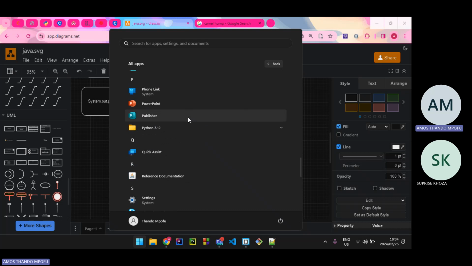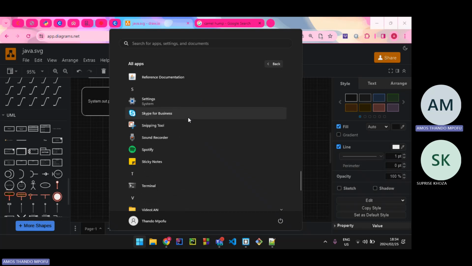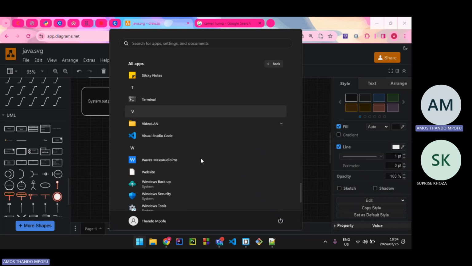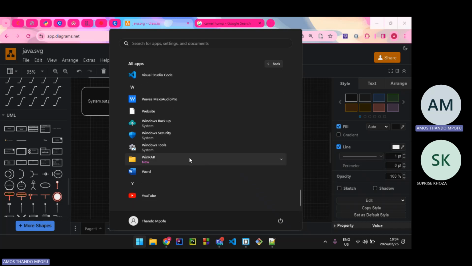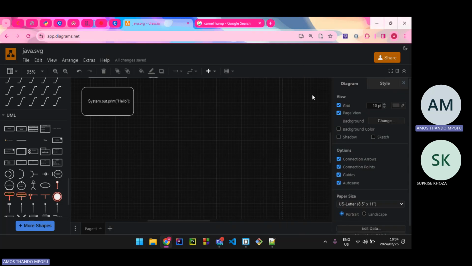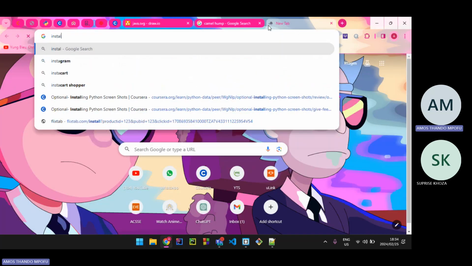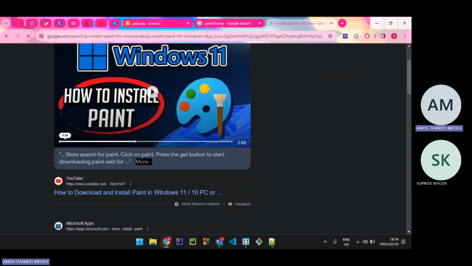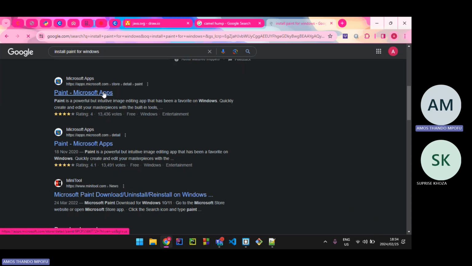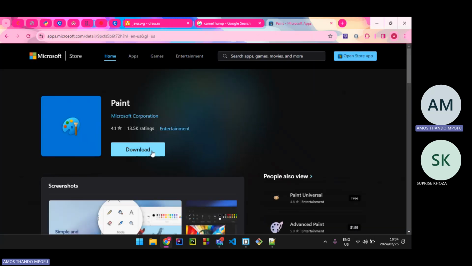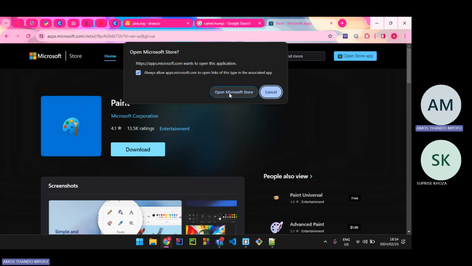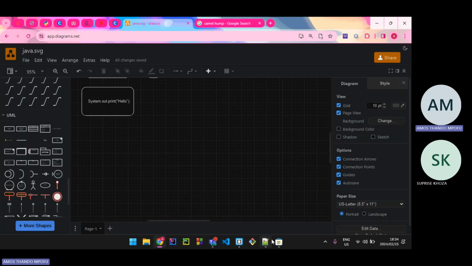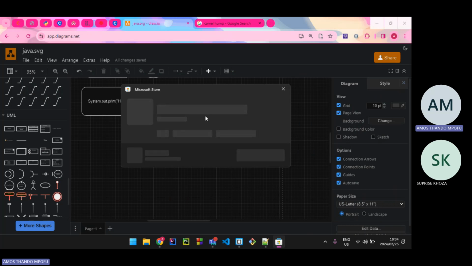So let me see. Isn't there another app for me to draw? Snipping tool? Nope. Is it Paint? I think it's called Paint 3D, right? Install Paint for Windows. Yeah, this is the one. So just give me a sec. Come on, install. Okay, get.